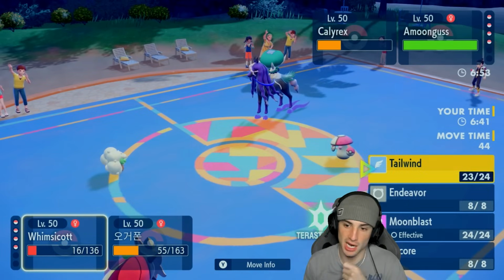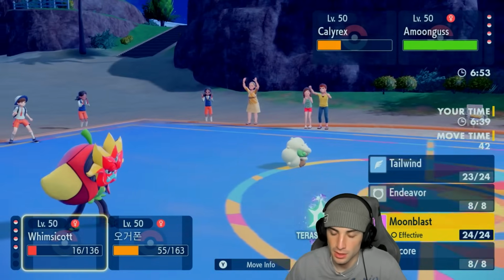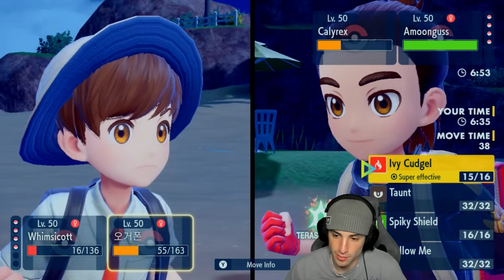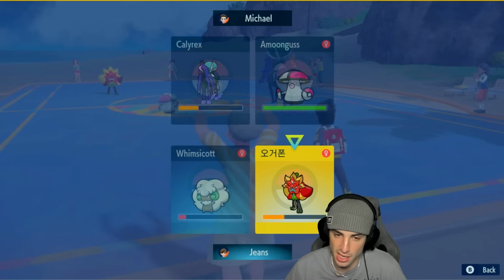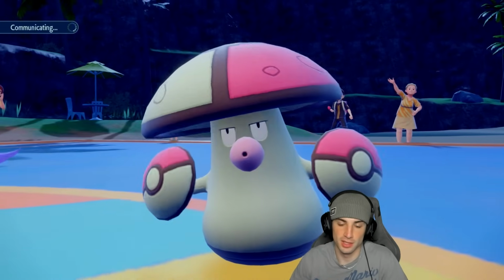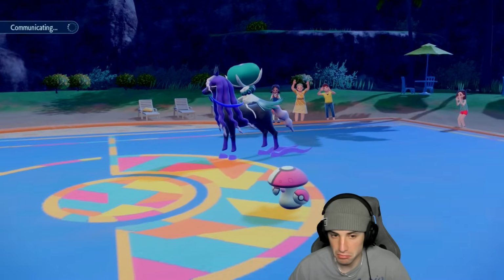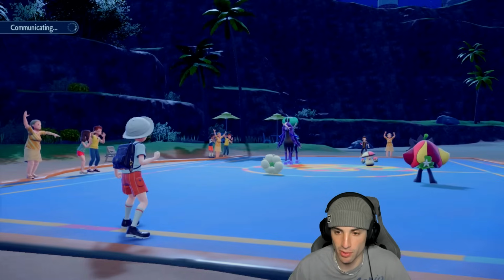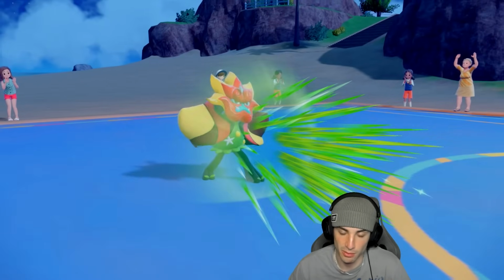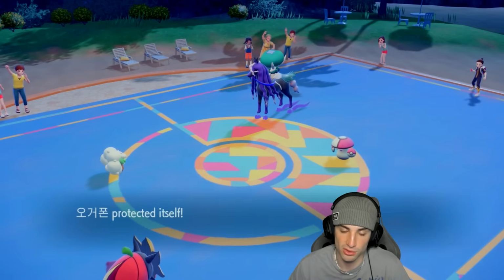The big time damage pops. Just gonna Endeavor you. I might just Spiky Shield this turn because Calyrex might just protect here. Just Spiky Shield up. We got the Tailwind up, and we'll go for the Endeavor. So it's pretty nice. Gonna be able to bring down any Pokemon into that right slot, down to 16 HP, whether it be Amoonguss or if they want to swap. It looks like it's just gonna be this Amoonguss. So Spiky Shield gonna pop here.